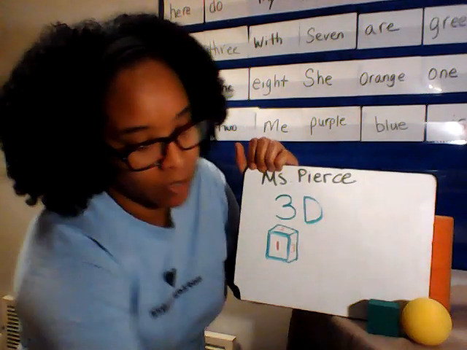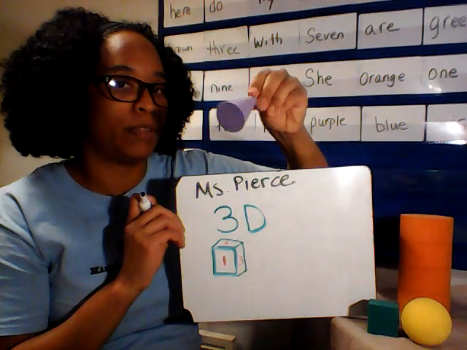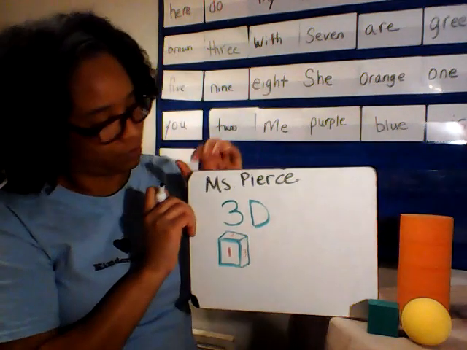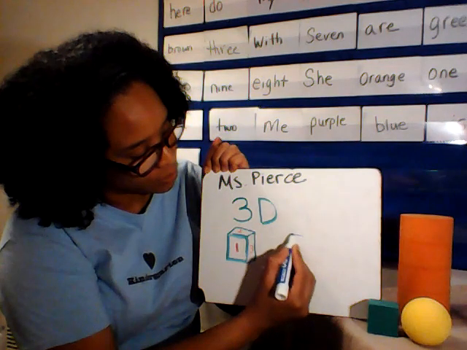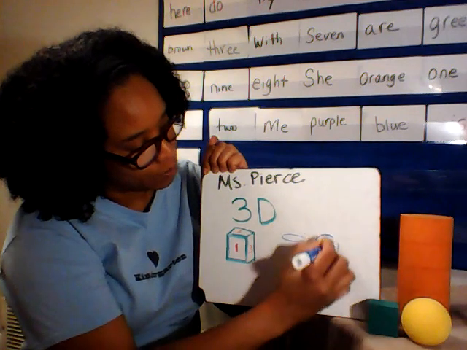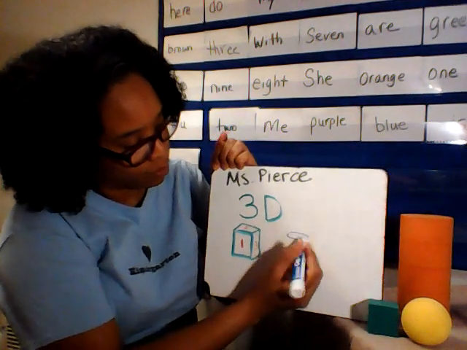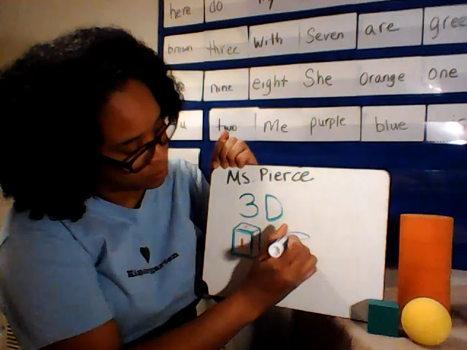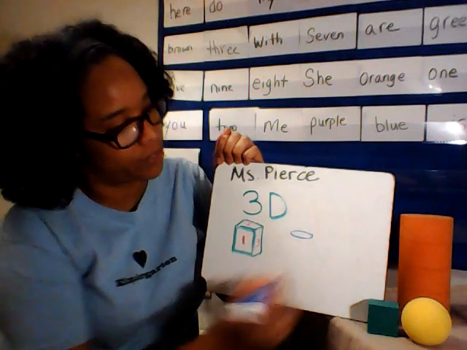Do you want to try to draw another three-dimensional shape? I know you could do it. If you want to pick a different color, pick a different color. I'm going to pick blue. Let's draw, how about the cone? All right, so for our cone, we're going to first start off with a little flat oval. Not a wide oval or a circle. We want a flat oval. Kind of like this. How's your look? Good. Good, good, good.